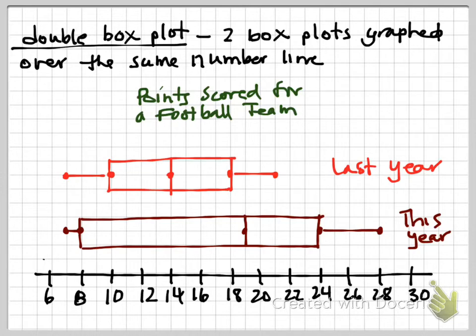Now, what I find interesting is that last year they seem to have about the same amount of scores for each of these groupings. But look at this big, huge range, what they did from the lower quartile to the median. So they had a huge range of scores. So here they look like they may have been more consistent. Here they kind of were inconsistent because they had such a big range. But overall, they had better scoring games than the year before.